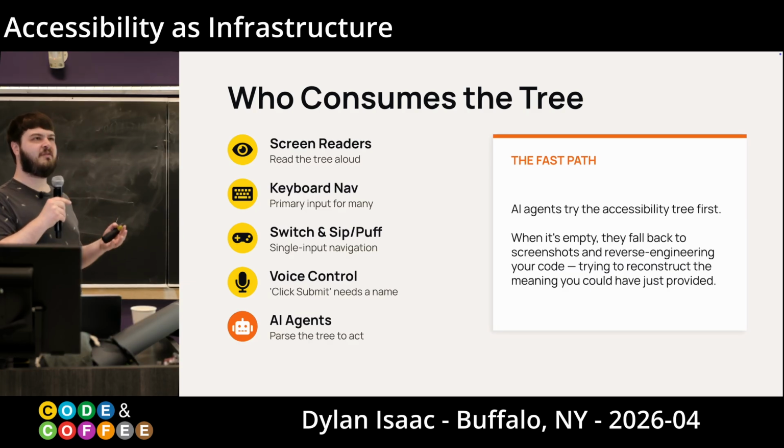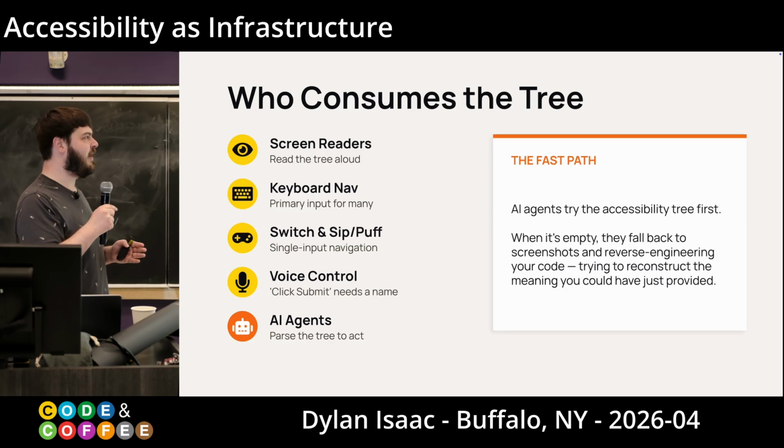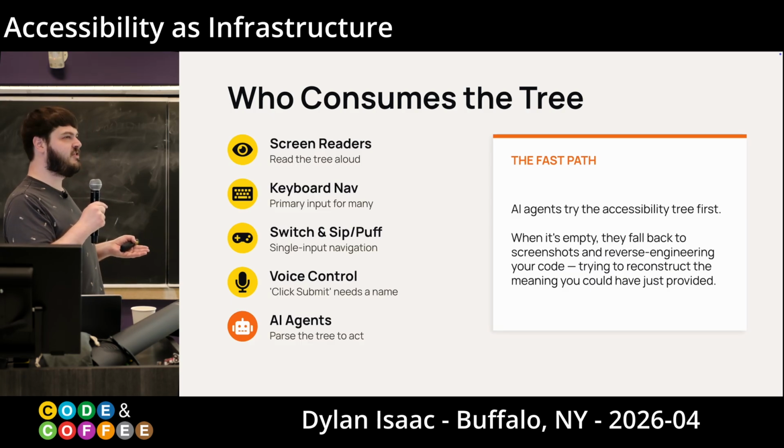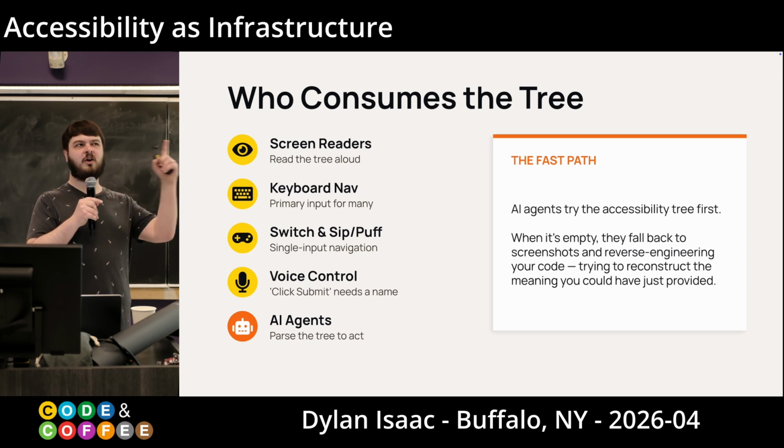But there's a lot of other things that are relying on the accessibility tree, such as keyboard navigation. Without the accessibility tree and without us using semantics to mark up what is actually pressable by a keyboard, there's no way that the browser would be able to stop at that element and react to any of those keyboard commands. I don't know if you've all ever heard of a switch device or a sip and puff, but a switch device is a single input device that basically is just going through a timer, and it goes one element by one element.